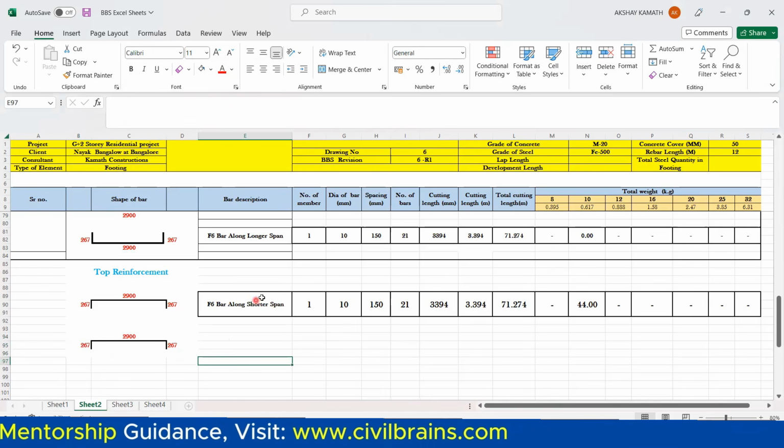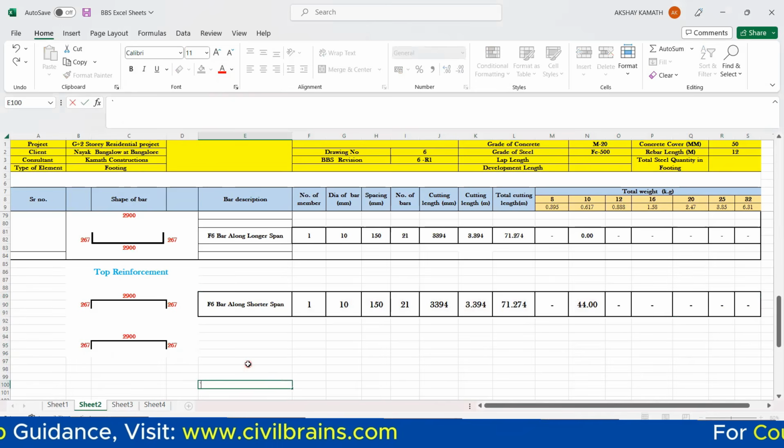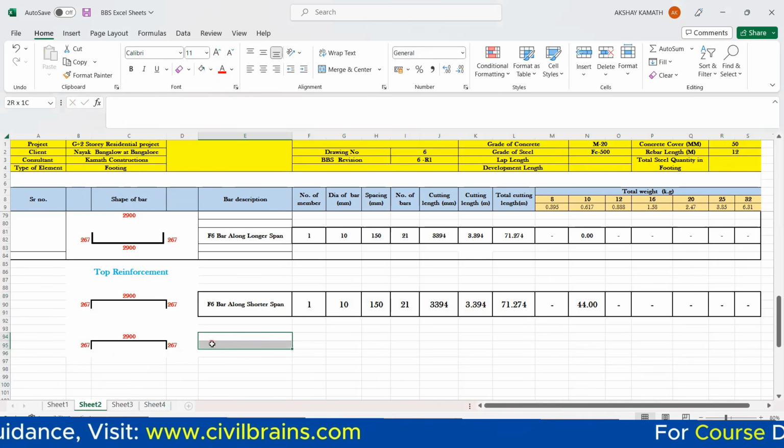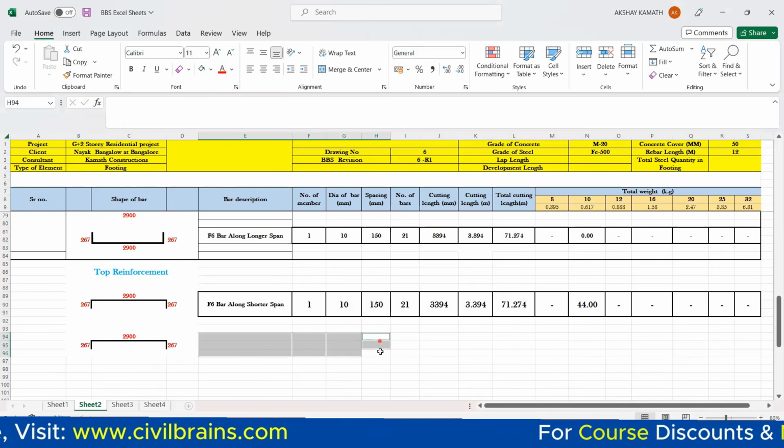Now these things again you need to copy. Try to copy. Say Control C, and before that you just merge it. Otherwise, it will not look good. So these three you merge together in this way.